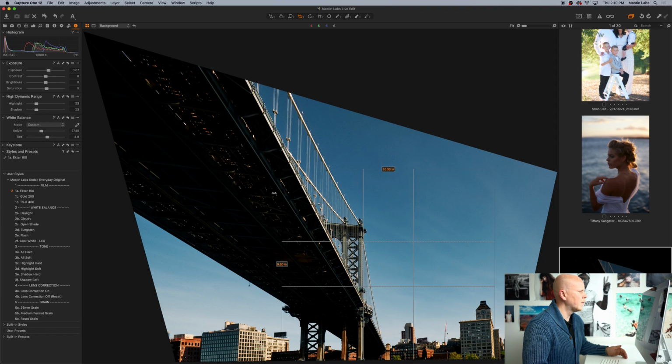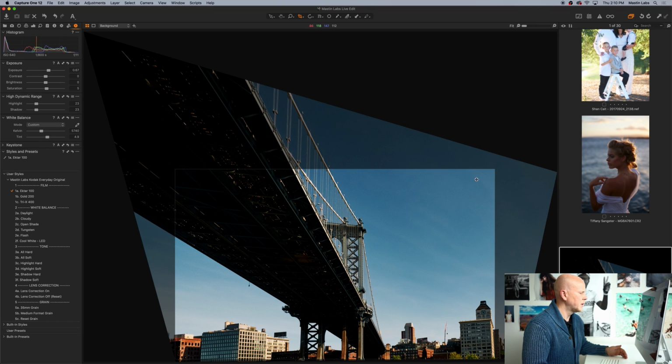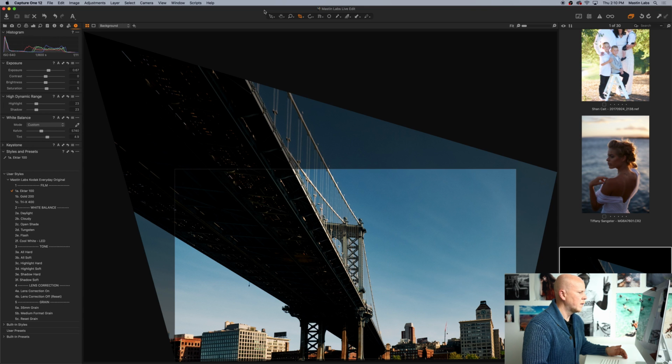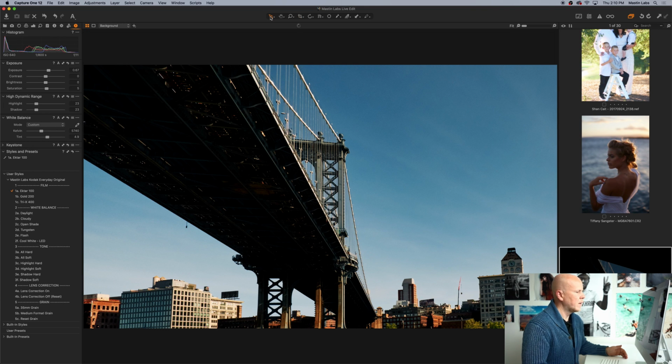Okay. Yes, we have a question. Yeah, Larry says, I love the concept of getting the film look with digital, but I have to ask, why not just shoot film to get the film look? Okay, so Larry asks, he loves the concept of getting a film look in digital, but why not just shoot film? I couldn't agree more.